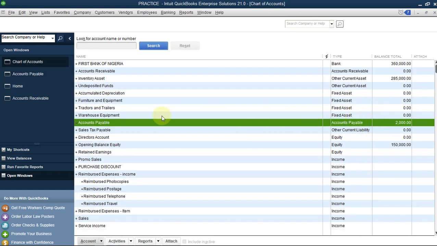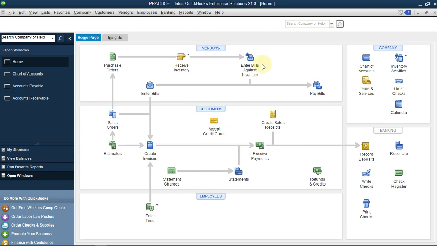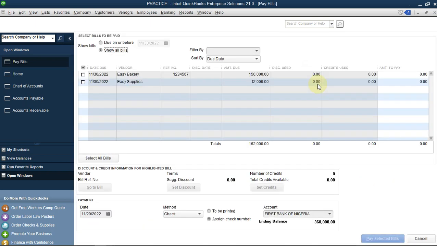Let us undo that. So we'll go to home. Now we pay bill. Paying bill here, we have this 12,000. As you can see, we click on 12,000 and we select the bill.